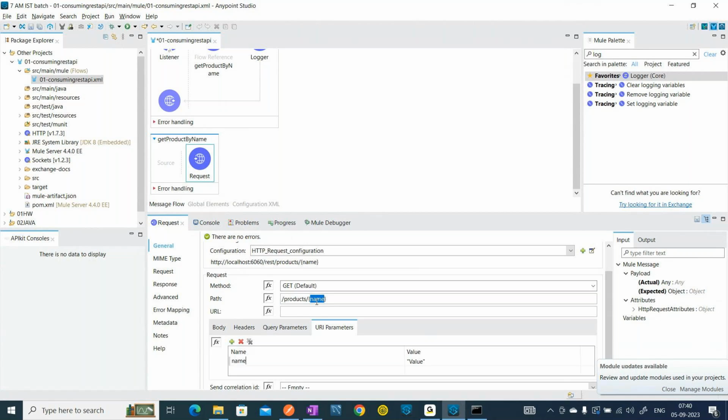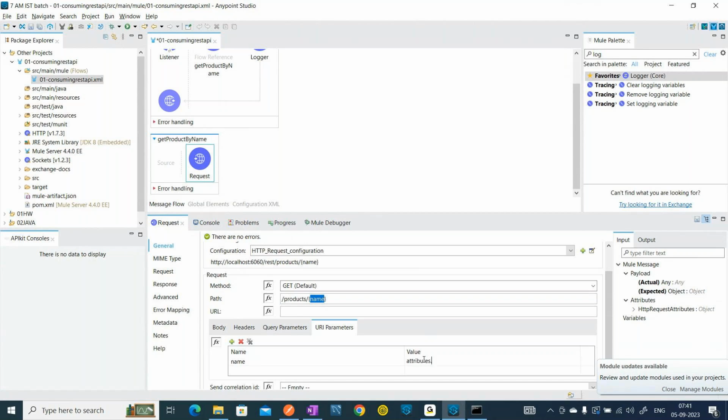Name is the key, right? Exactly. Slash products slash name. Variable name is what? Name. For that name, what is the value I need to send? HP. I can hard code it, but I need to get it dynamically from the input request. So can I write a DataWeave expression?